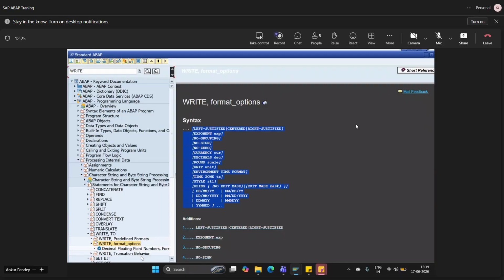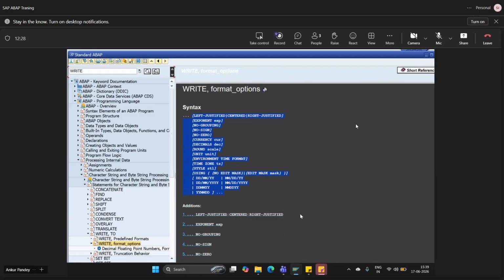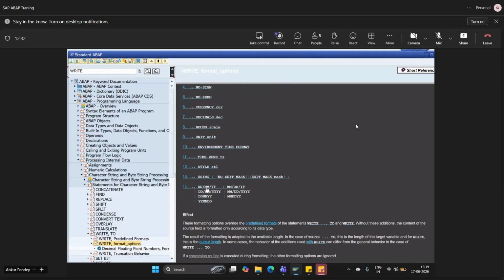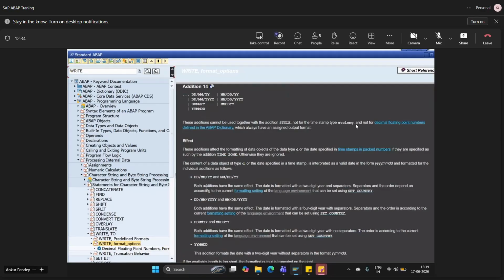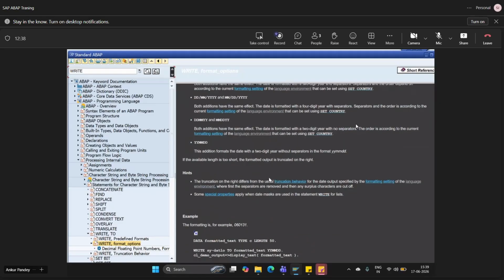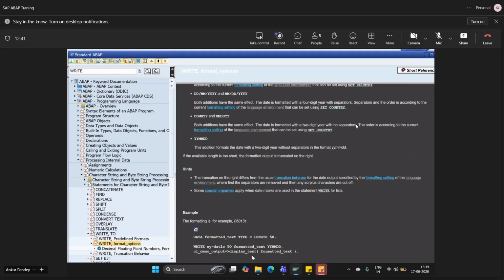It is not scrolling down. Yeah, so I can go with this. This is the documentation.